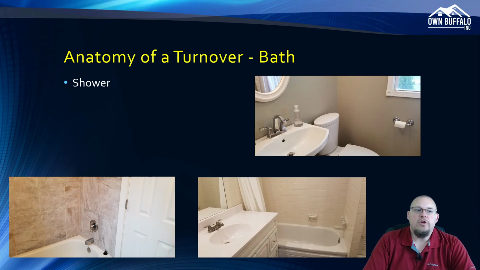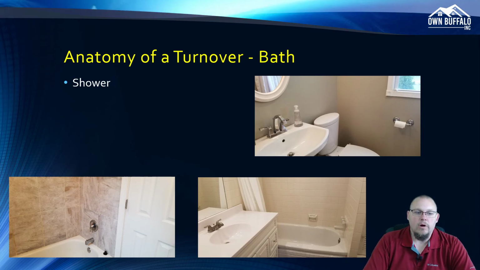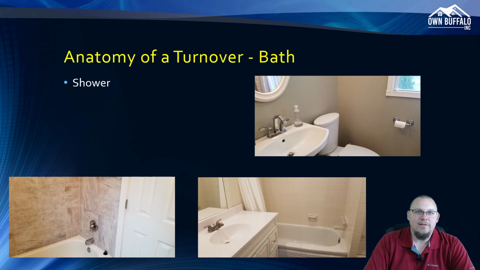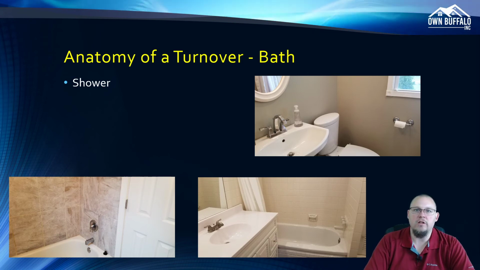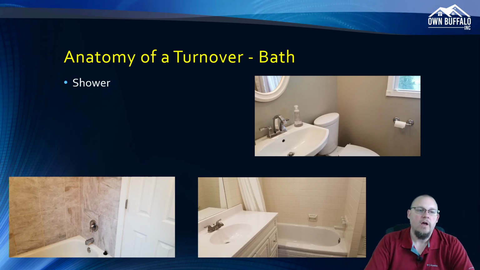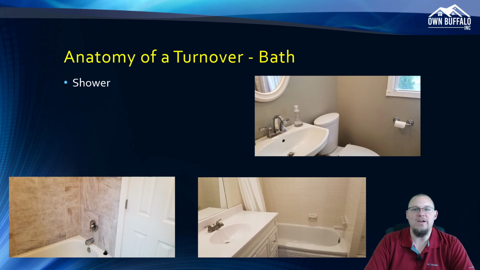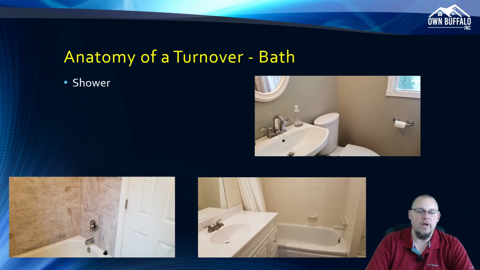In the shower, it's pretty straightforward. You've got your shower head, which should be functional and clean. A lot of times you'll get buildup on a shower head that can easily be cleaned off with some CLR and an old toothbrush or something like that, just scrubbing it off. You don't necessarily have to go out and replace it with a $70, $90, $100 shower head. A lot of times you can just clean up what you already have in place.